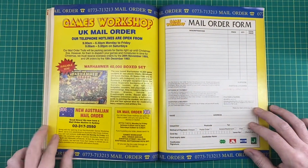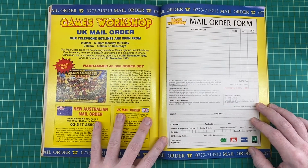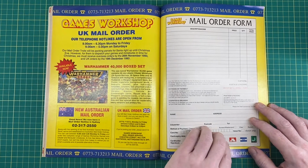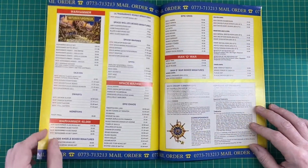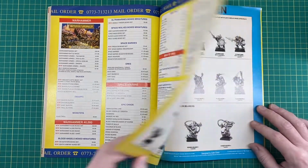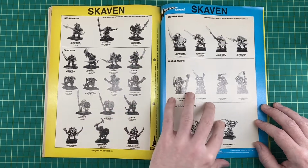And then we move on to the mail order stuff. So this was before we had the internet, or in the very early days of the internet. If you wanted something from Games Workshop and you didn't go into a store, you could just mail order it, and every miniature and every bit had a part number, list of what's coming out this month and usually what's available. And then obviously you've got your miniatures with the part number. Some Marauder miniatures there.